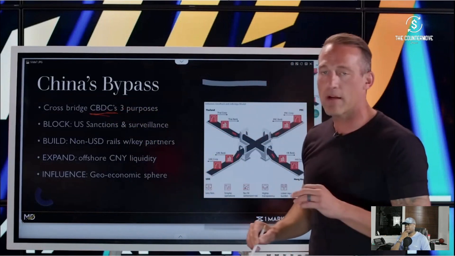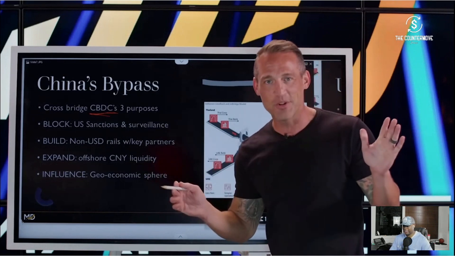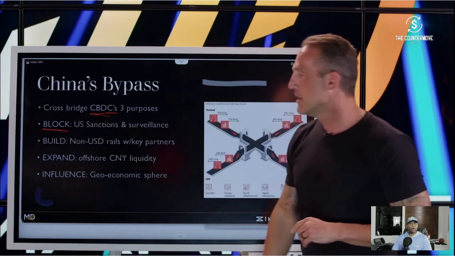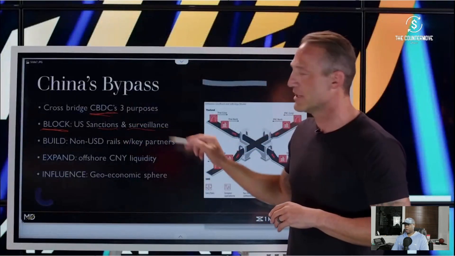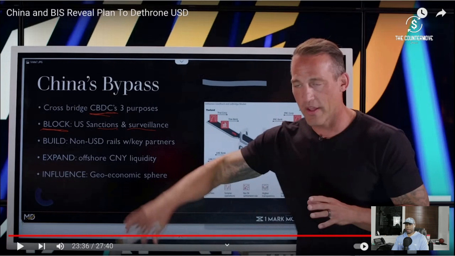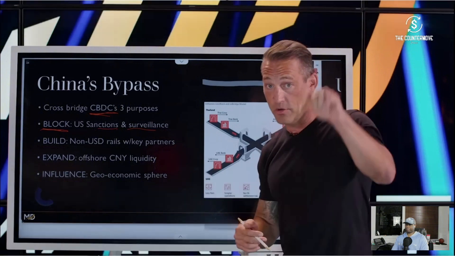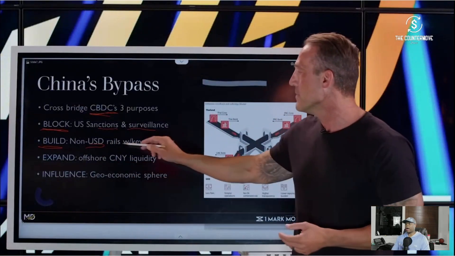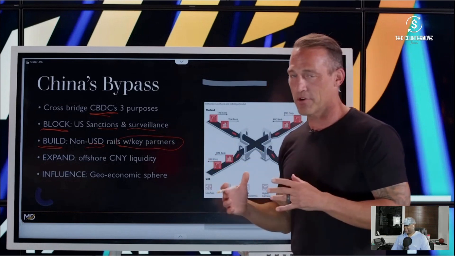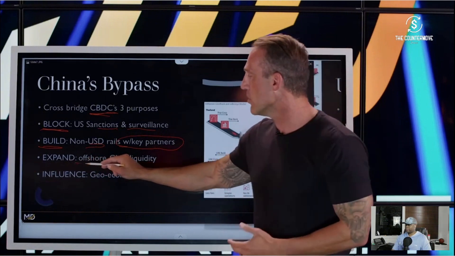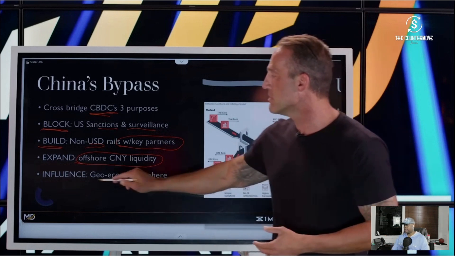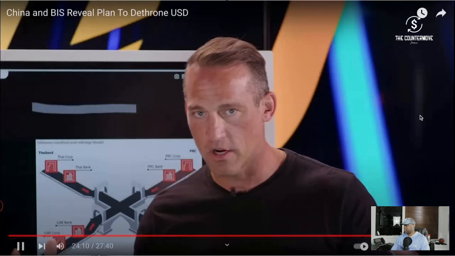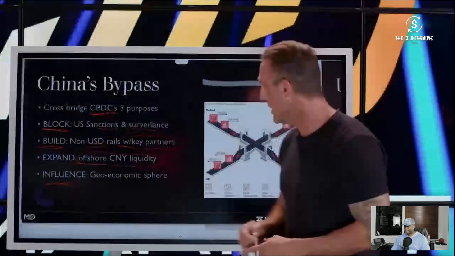It's a cross-bridge CBDC platform that serves three purposes aligned with China's mission. First: it prevents them from being blocked by US sanctions and surveillance — that's a direct threat to the US dollar and its sanctions power. They can move money without the US seeing what they're doing or being able to sanction them, like what happened to Russia. Second: it builds non-USD rails — the way money moves — in a whole new system without using the US dollar, with key partners like the UAE. Third: it expands their offshore liquidity for their own currency and builds massive geopolitical influence for the countries they want to do business with.